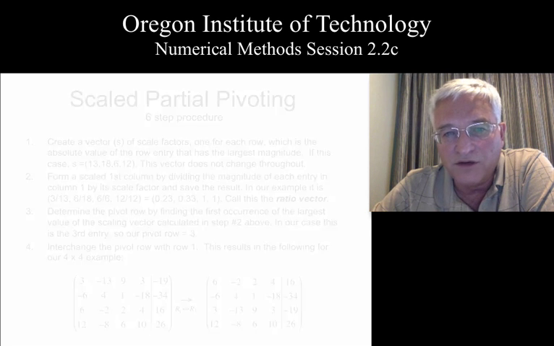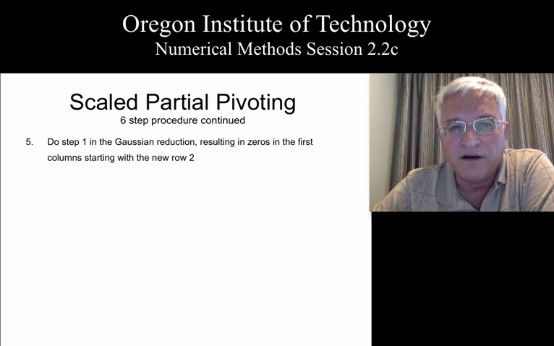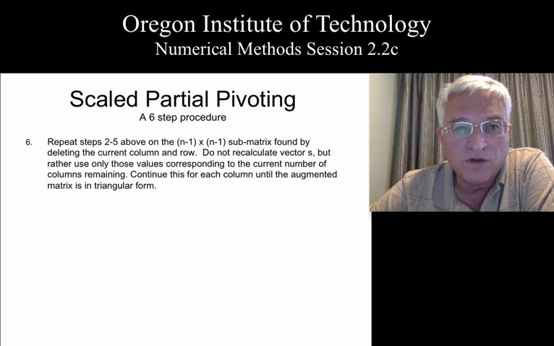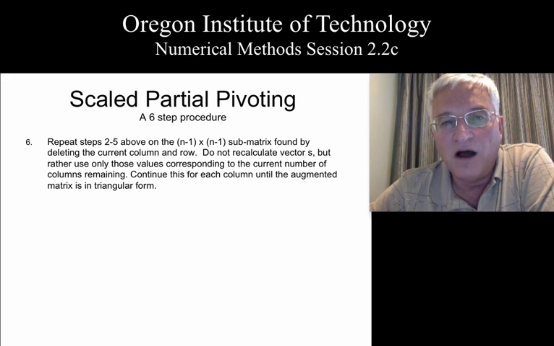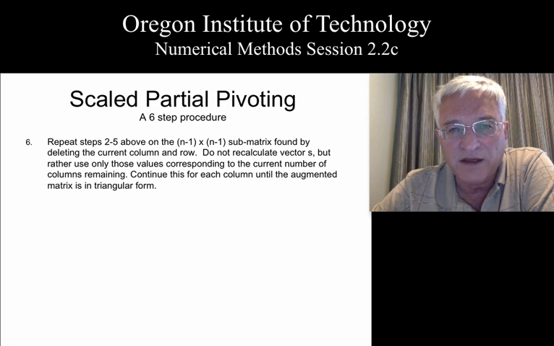Now we will continue with the normal row reduction that we have done throughout this entire algorithm. So here's our appropriate combination of rows that lead towards putting zeros in the first column, and that completes step 1. Then we will repeat all of that on the portion of the matrix that is one dimension smaller, in other words, the 3 by 3 in this case. But don't revise your S values. You will continue to use the same S vector as we go.